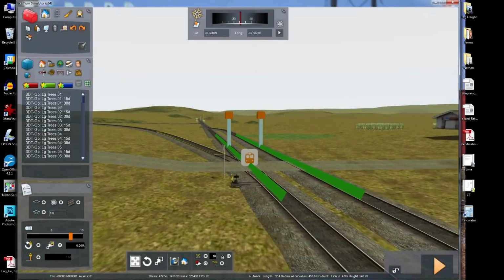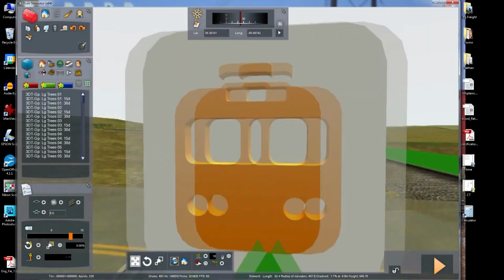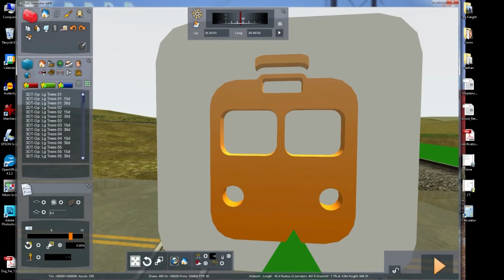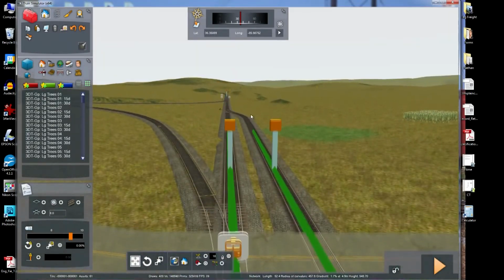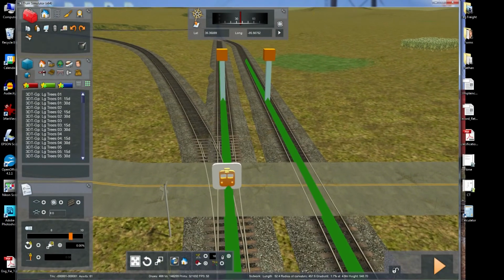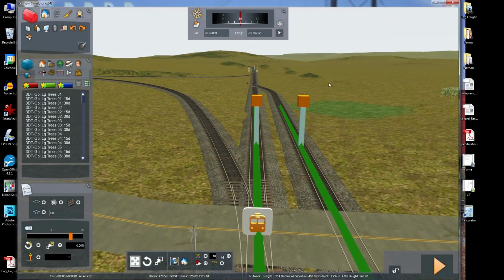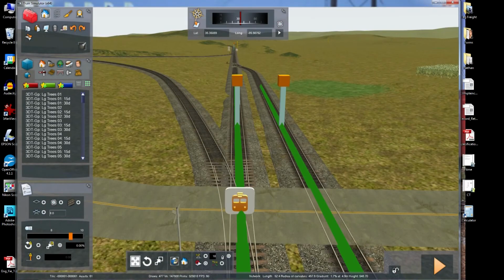But anyway, I just wanted you to be aware that when you come in here, you'll be looking at this garage door tile, whatever you want to call it. It looks like a locomotive, and that's the starting point. When you load the game in, you'll come here, unless you go in and set up a bunch of markers, which I have not done. I'll just be honest with you, because it's a time-consuming process to me.